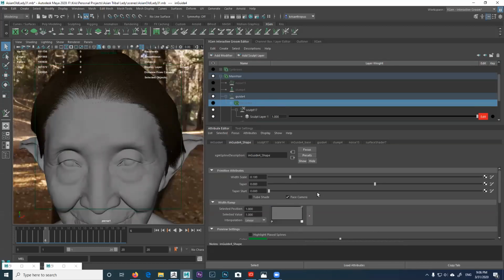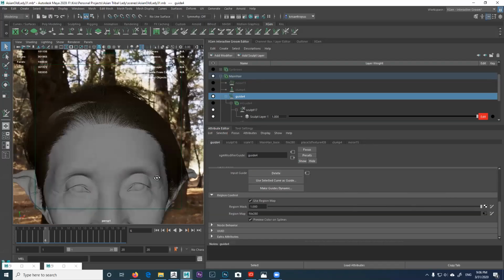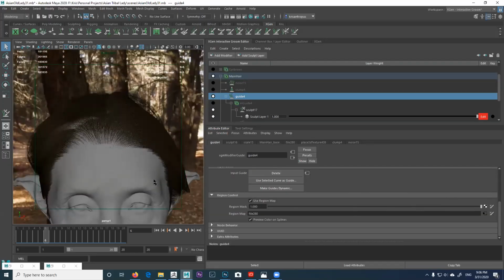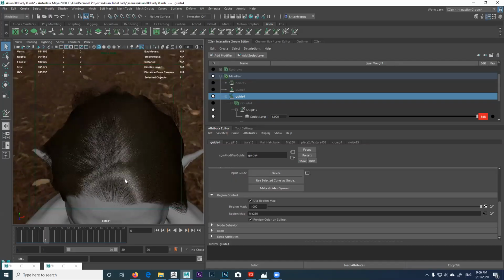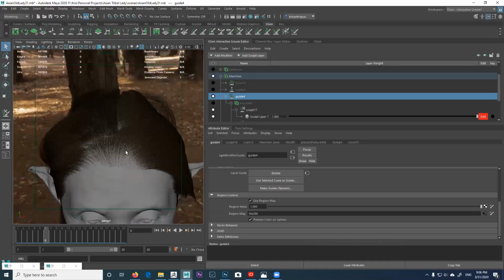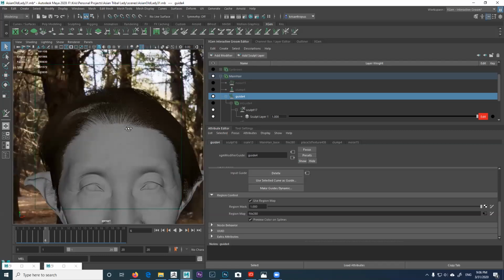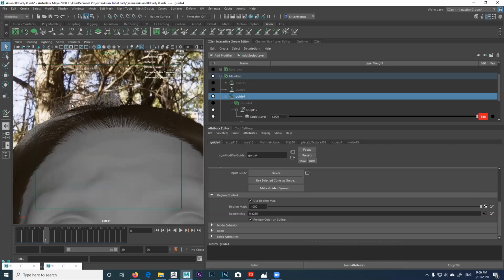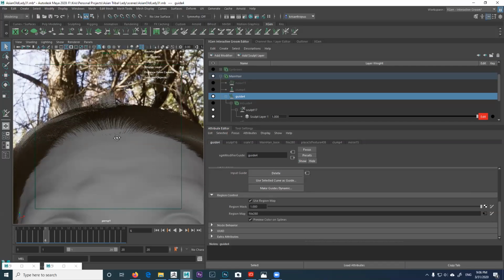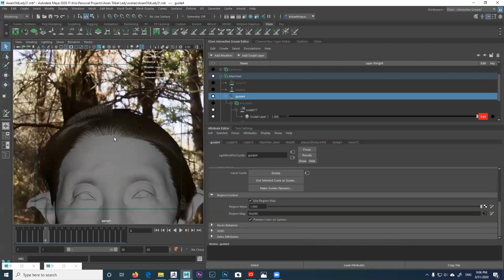So if I increase this one here under the guide itself, it should actually split right where I define it. But as soon as I get too close to the maximum, it starts getting a little funky, you know? Obviously this one now has a lot of stuff crossing from one side to the other. It's not fully respecting it. But before, I was making sure that everything was precise. I had a split right in the middle with that map, and it still was creating these weird spikes in one region. And I had plenty of guides to drive those. So sometimes I don't know what happens, but some of those guides start getting weird.